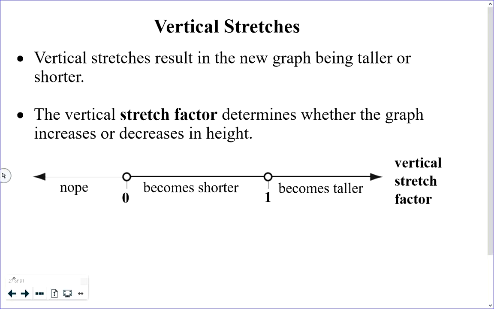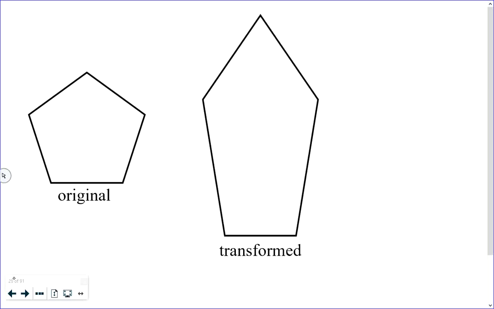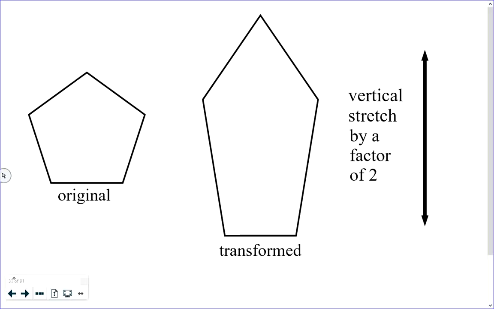Okay. The same kind of thing applies to horizontal, but I guess I'll show you this first. If that's an original graph, and this is the transformed graph, don't worry about the fact that they are displaced from each other vertically. I'm just asking you to look at the heights of these things, okay? Trust me, if I were to get out a ruler and measure how wide each of these are, they're both the same width. So this has been stretched vertically. And when a graph gets taller in this fashion, I'll use arrows that point away from each other to indicate that. And can you just trust me that if I measured the height of the original graph and the height of the new graph, or picture, I guess it's not really a graph, the new one is twice as tall?